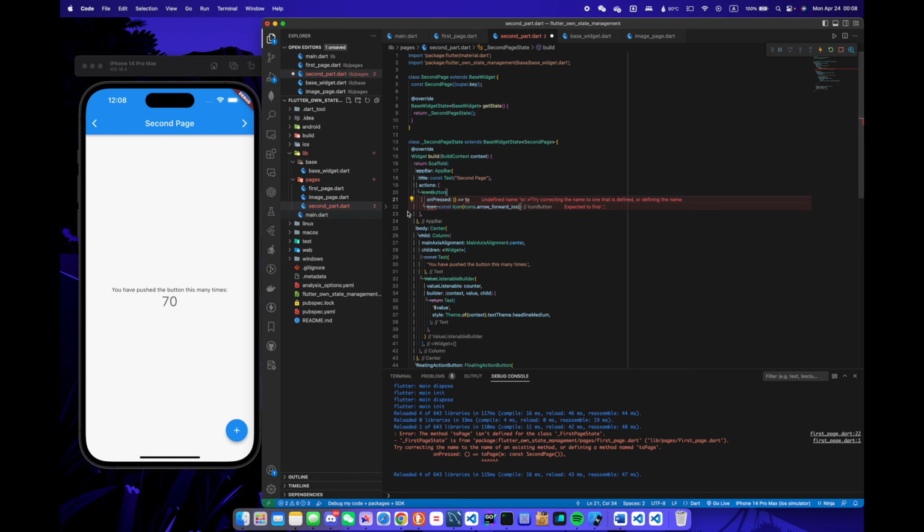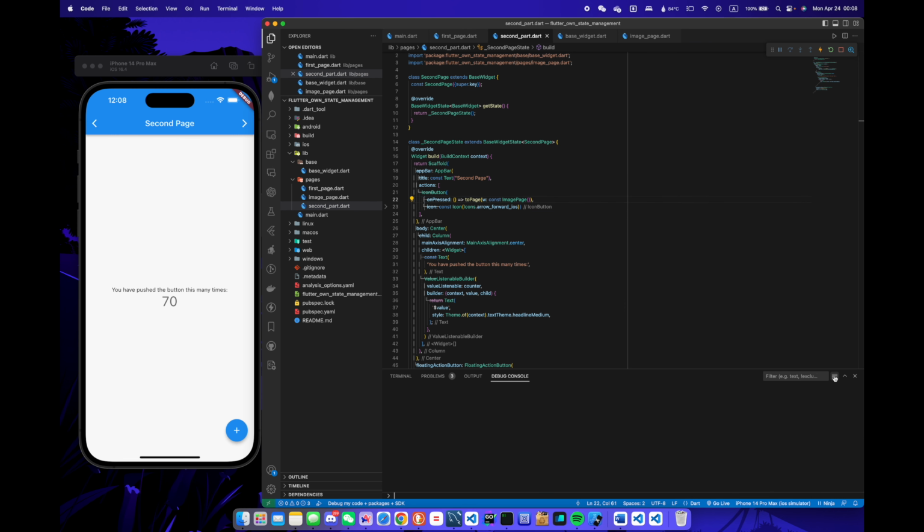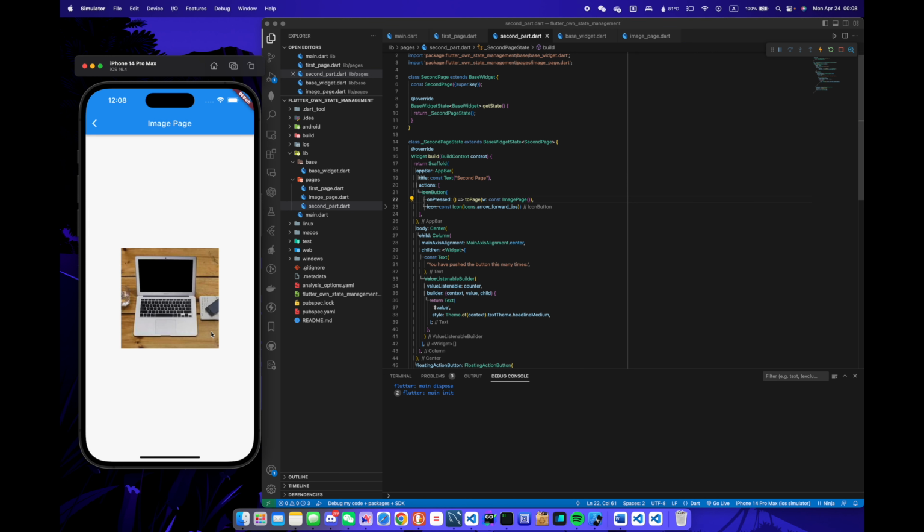To second page, I can say toPage, where I want to go, image page. Yeah, I want to go to image page. So first page, we have this one like this, image page.